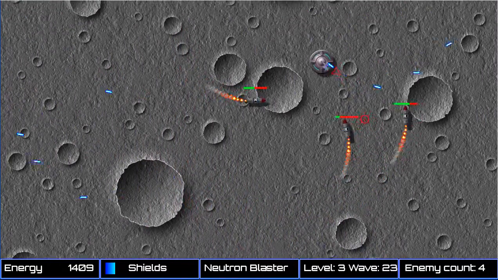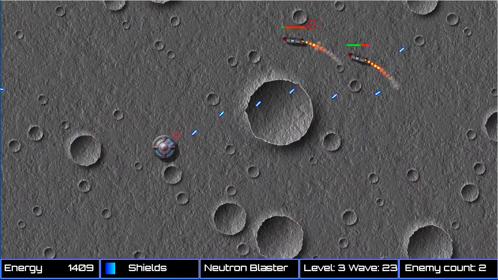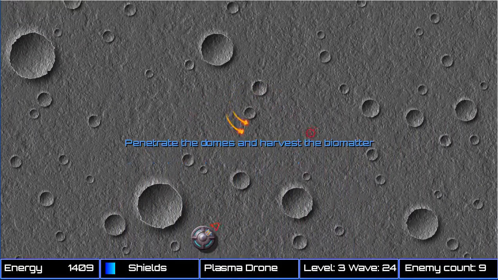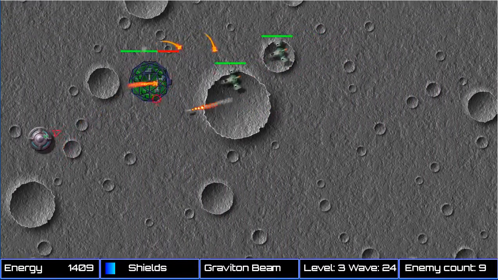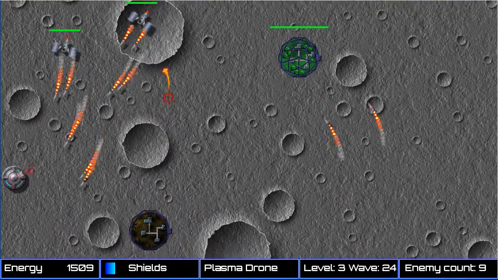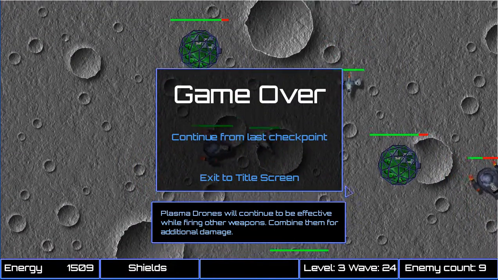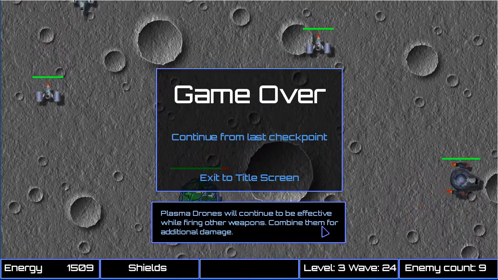5 more missiles to go. I think I ate like 2 or 3 missiles. I'm almost dead already. Great start. Okay. But these plasma drones will follow where I put my cursor. But what did it tell me to do there? I don't even know. See, you can kind of have them. Oh no! No! Oh no! I'm dead. Last checkpoints.